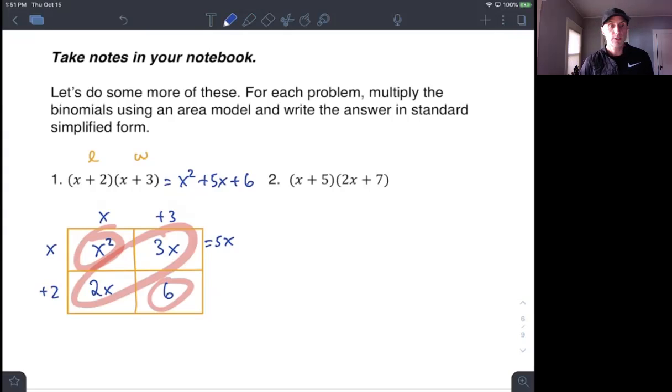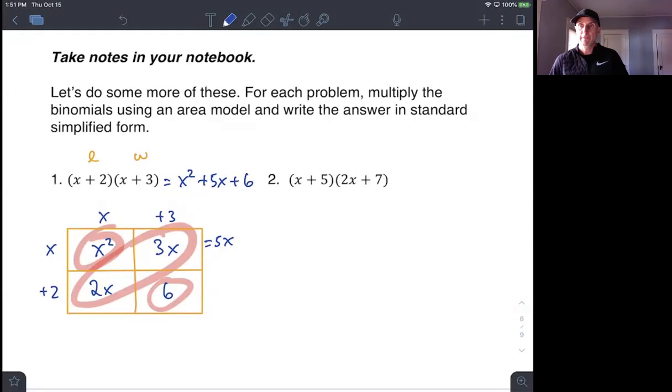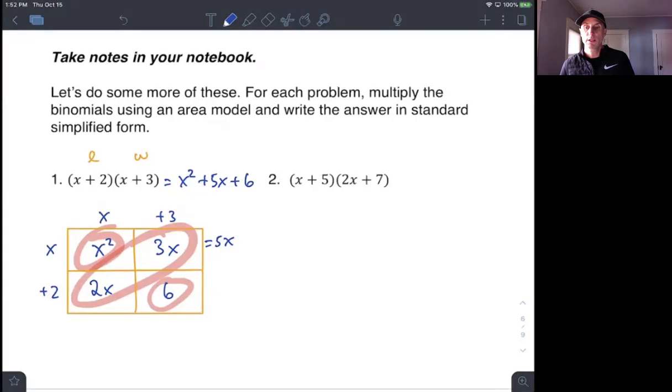What questions do you have about number 1? Okay, why don't you take 2 to 3 minutes and try number 2. If you're done before I come back, I encourage you to look away from your screen for a couple minutes. We'll go till 1:55 for this. If you're done early, take a little break if you need to, but come right back at 1:55. It's only 3 minutes away.